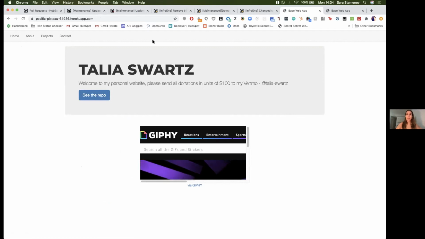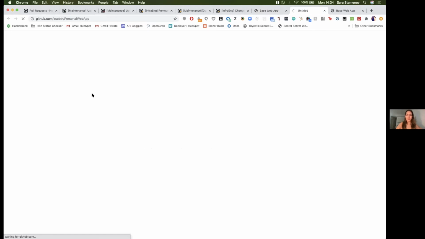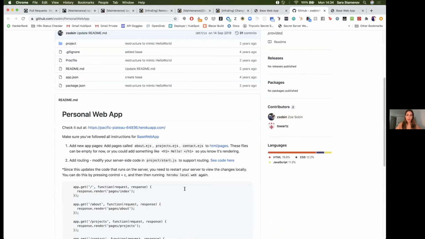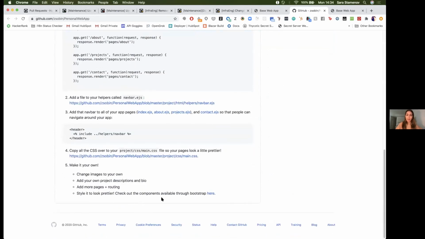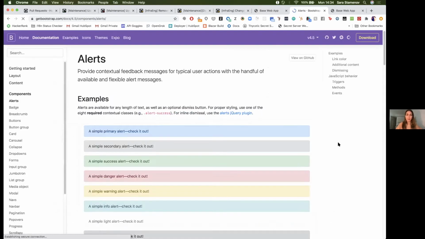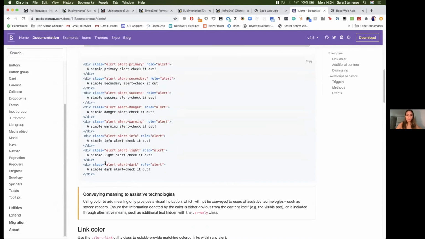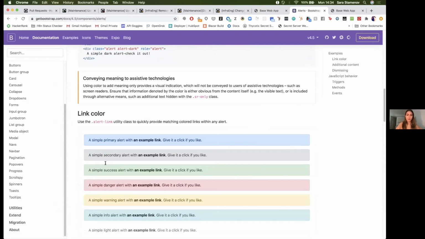You can also, at the very bottom of this page here on the repository, find a link to available Bootstrap components, which is a really good thing if you want to explore how to make something just look better and prettier. If you click on that, you can really explore this library, and you can see how many different things it's going to provide for you.